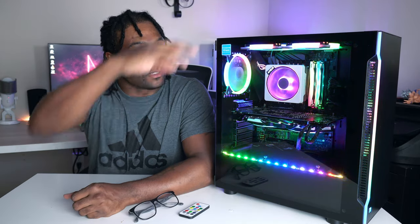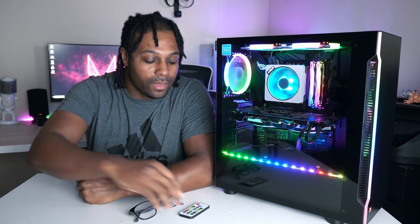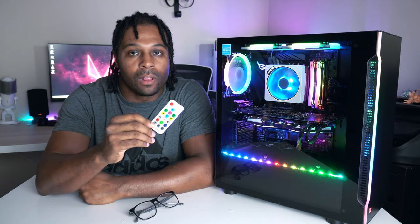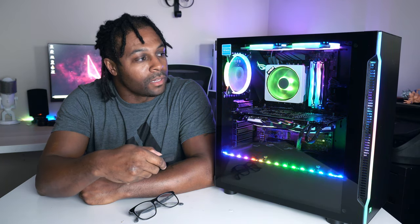As you can see, I threw in some RGB. I mean, there's tons of RGB in this thing. It's great. I love the way it looks. It actually comes with this remote control. And this remote control controls all the colors, all the lights. As you can see, red, green, blue, tons of different effects and stuff. So I really think that he's gonna like this.